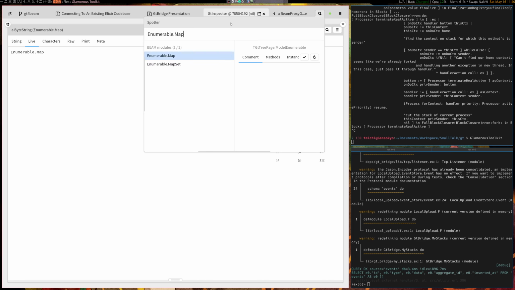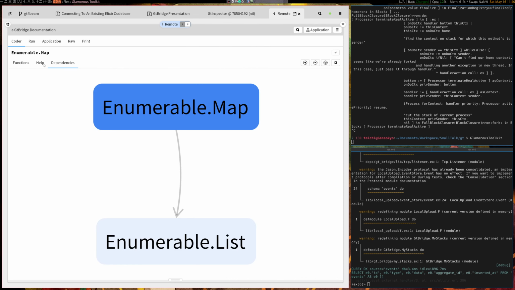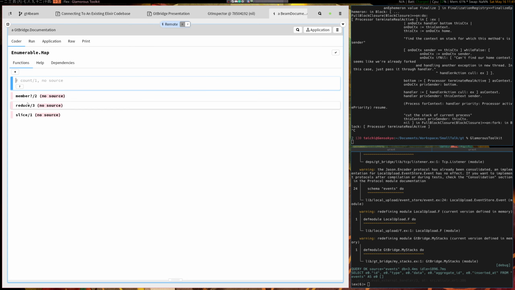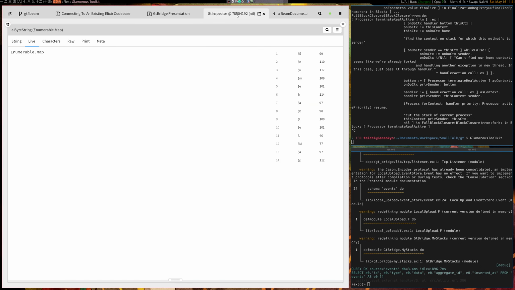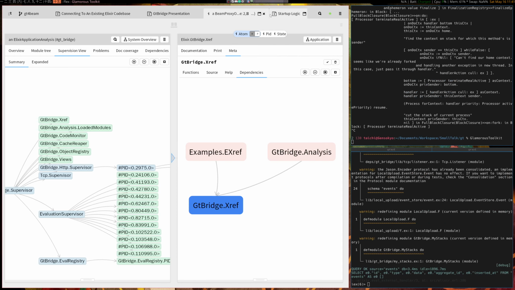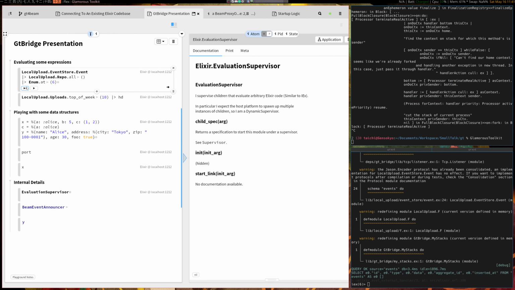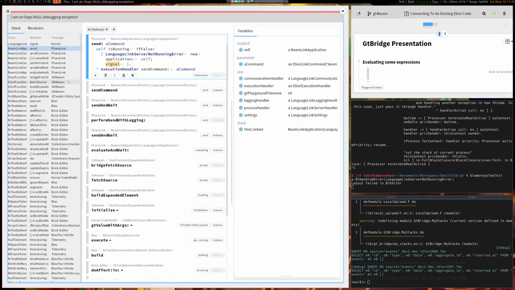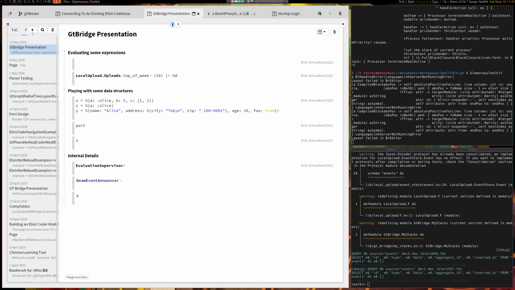Yes, there will probably be some bugs. I've tried my best to make it so that there are no bugs, but there's only so much you can do. One thing that's kind of a shame is that you don't always have source code for your modules in Elixir. But if it is something nice, for example, if I were to go back, let's close these windows. I did not mean to full screen it. Sorry for that. If we go back here, we can look at enum.at. Sorry, this looks like there's a little bug.